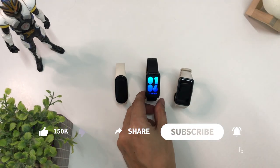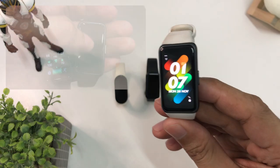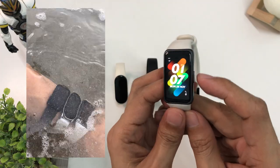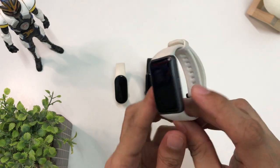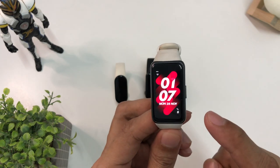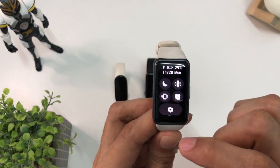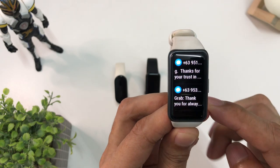We have the Huawei Band 6, which I've been using for almost a year now, and it's similar to the new Huawei Band 7 — I did a review comparison of the two, you can watch that for more details. Even in sea salt water, yes, I already tested it. Huawei Band 6 and 7 have a single button on the right side, compared to Mi Band 7 and Redmi Smart Band Pro which have no button on the side. The single button can power on the watch and navigate applications. The touchscreen is very responsive — just slide from the top to the bottom to see the applications, which is easy. Huawei Band 6 has no AOD, but version 7 has always-on display.